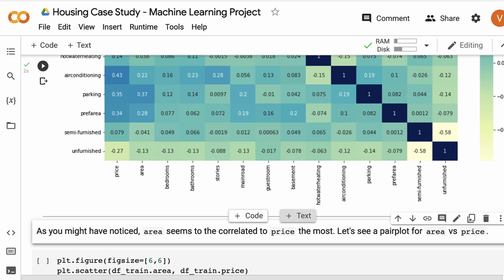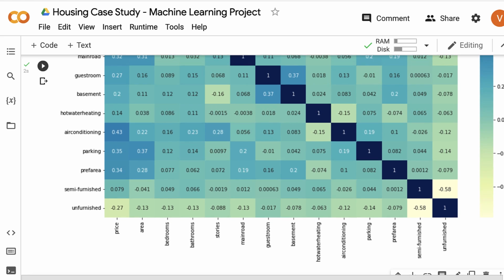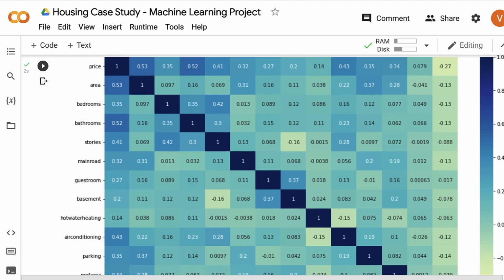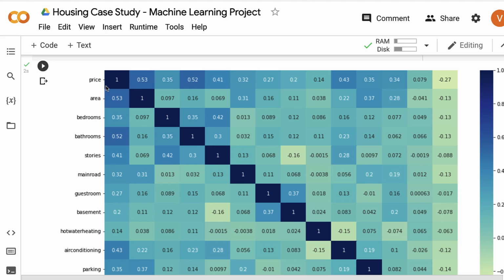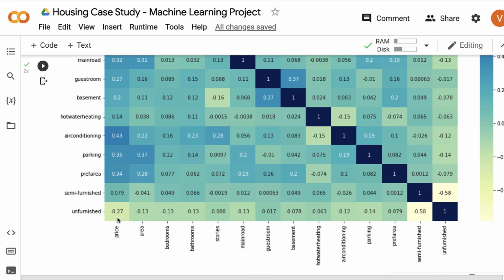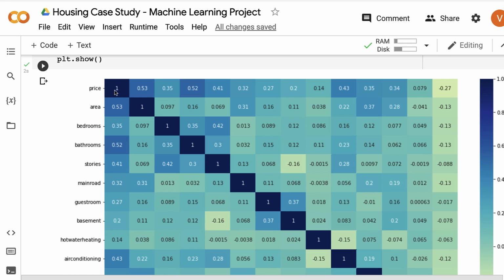Okay, it's beautiful. So now you can see how different variables are correlated to other variables. Diagonally it's showing the correlation of the column with itself, so price with price. But if we look at the second one, it's saying 0.53, which means area is correlated with price at about 0.5.